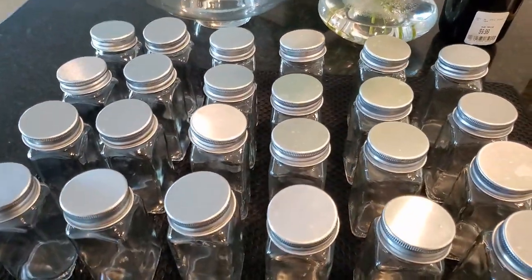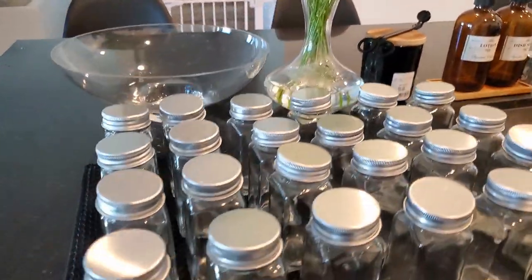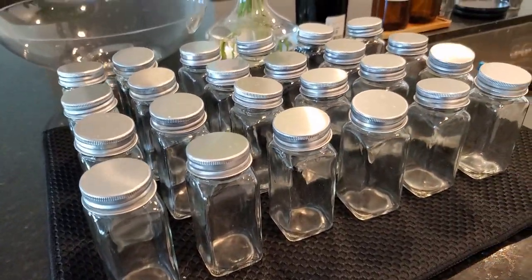Then here I have all of the spice jars. So yeah, that's it. Let's get to it.